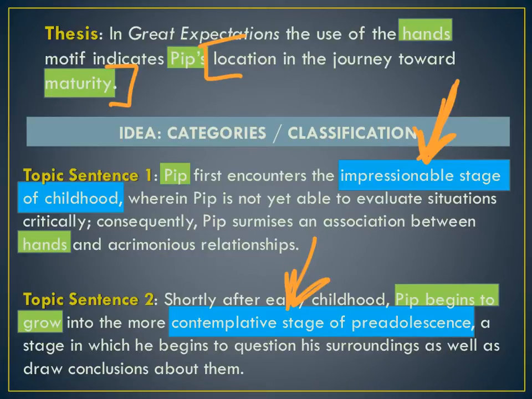So again, much like I said with definition, you kind of go into it knowing that you're going to be grouping or classifying or categorizing your examples. I think it's pretty rare when you write an essay and you examine your examples that you discern, oh, I can group according to categories, I'll just classify this idea. You go into it knowing this is probably what you want to execute. And then again, if you notice the green language, we're connecting back to the thesis statement very explicitly. And so these are effective topic sentences for that reason.